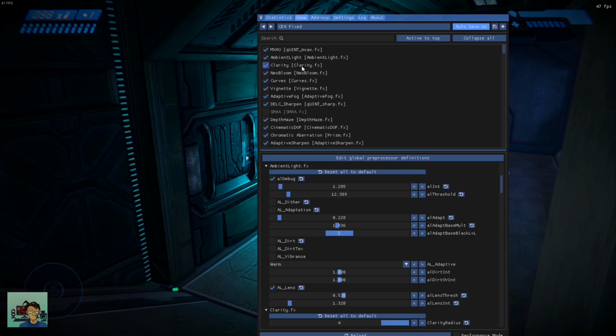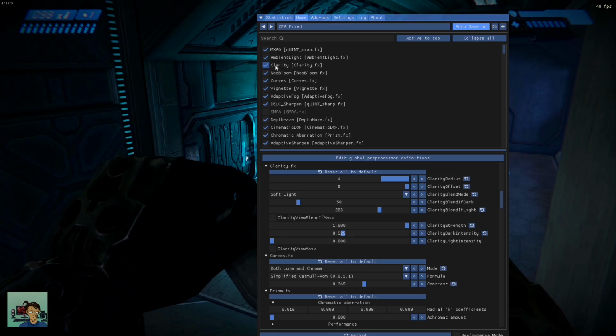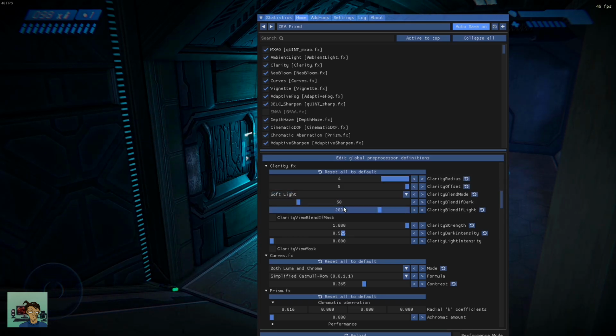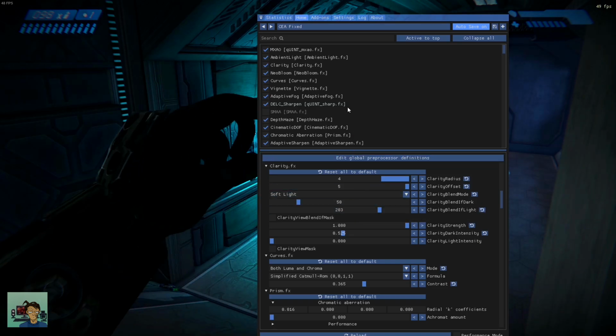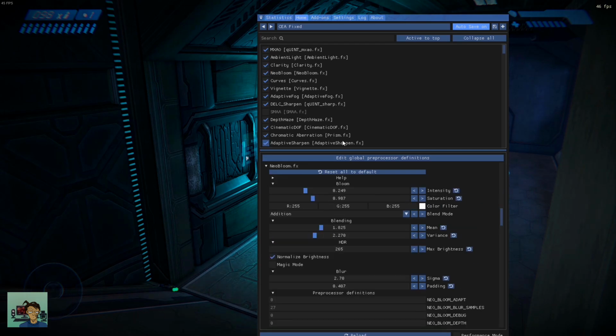Next up is clarity. I think this improves the contrast thingamajig. I think I've tweaked this some. Light halos and dark halos. Yeah, I think this has something to do with contrast, because I think this will affect dark and light areas. Next up is Neo Bloom. So it's pretty self-explanatory. This is bloom effects.